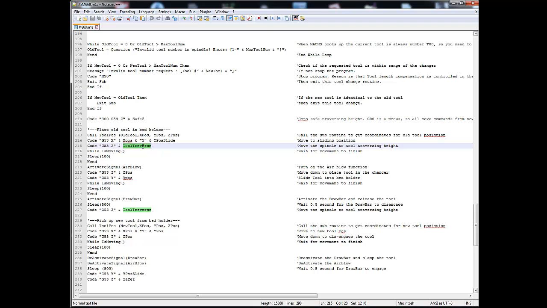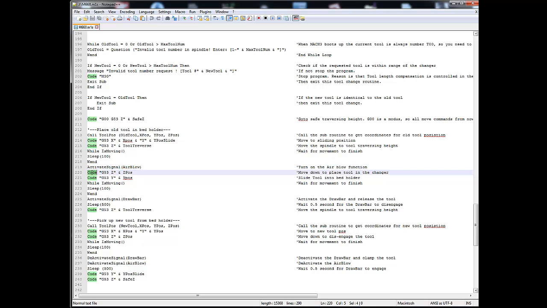So now we are down at the tool traversing height. Then we activate the airflow signal, and that means it starts blowing out air to clean up the tool holder for any debris or chips or wood or dust or whatever. So now it's blowing whatever it can.